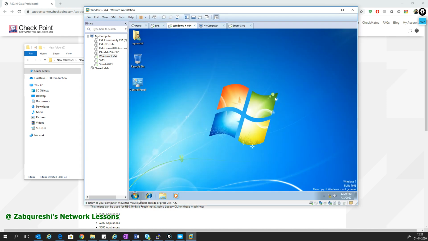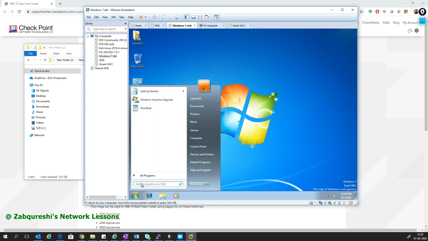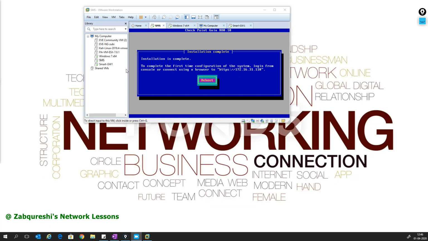Okay, my system has booted up, so I'll go into the network adapter settings and I'll set up the IP address to 120. Okay, guys. So the setup for the SMS, the management service, has been completed and is asking for reboot.